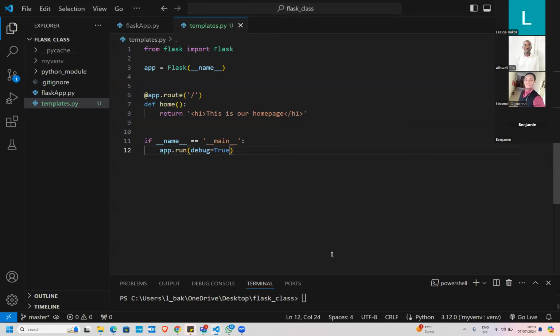Yes. Okay, so in our last class, this is where we were, where we just created different routes. So in this class, I just created this file for template. Let's look at templates in Flask. Now, this is our basic Flask app, and then save it and let's run it to see if it's working well. Because of the way we structured our file, we can say python and then the file name template.py and run it.